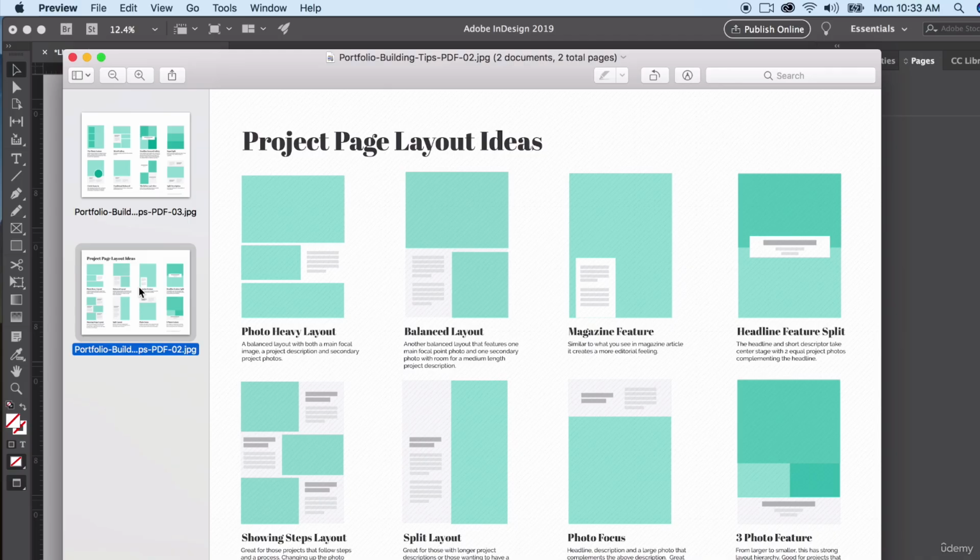What I'm thinking at first is that I'm not going to put a huge long description in the front, so I don't need a lot of text. But I do think having one big hero image to kick off the project might be good for this particular project because I have a lot of great images. So perhaps this magazine feature layout might be really good. Or if I wanted to feature two, I can do this headline feature split, where I can have a headline and put our testimonial there, but I can also have two images so I have more control over cropping those images because they're not taking up the whole page. So let's take a look at that layout and see if it's going to work.